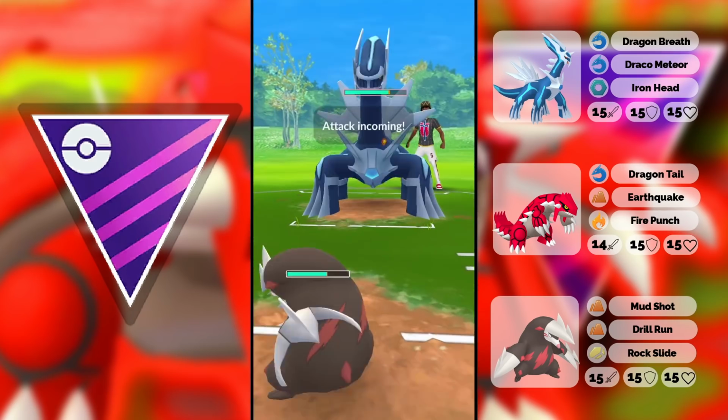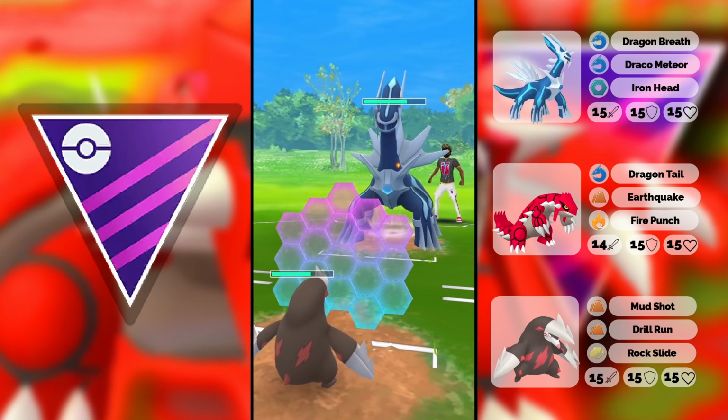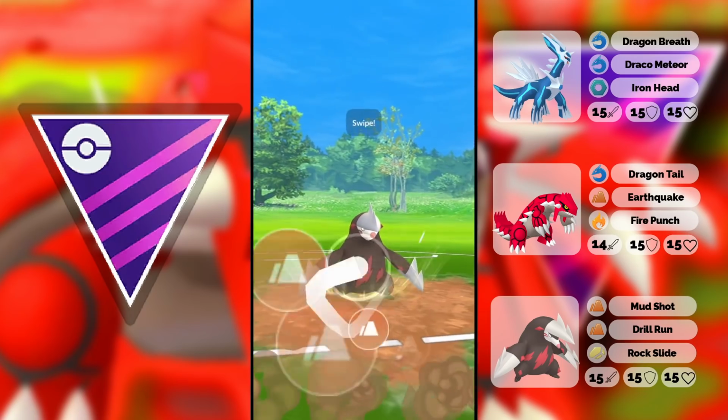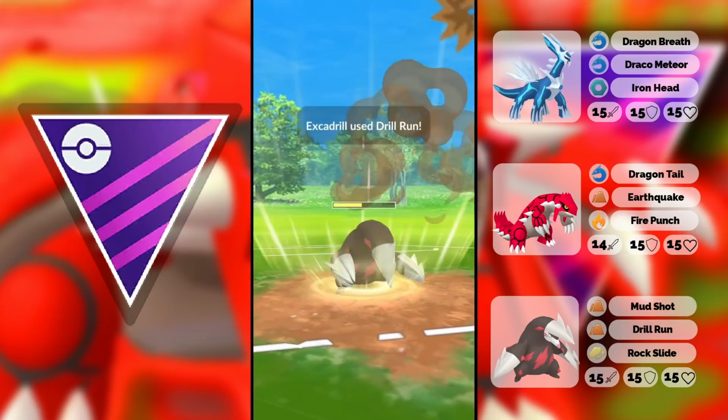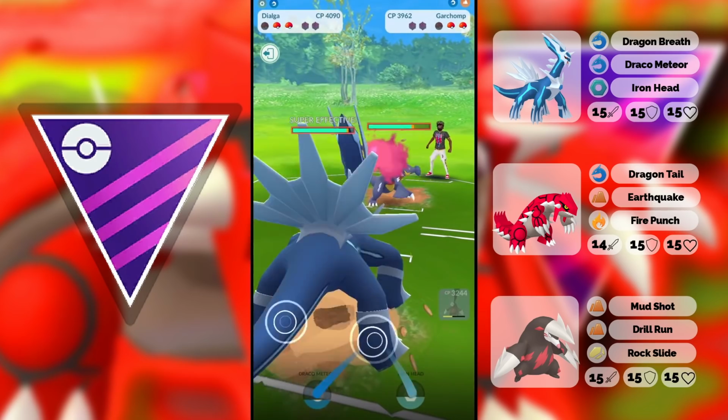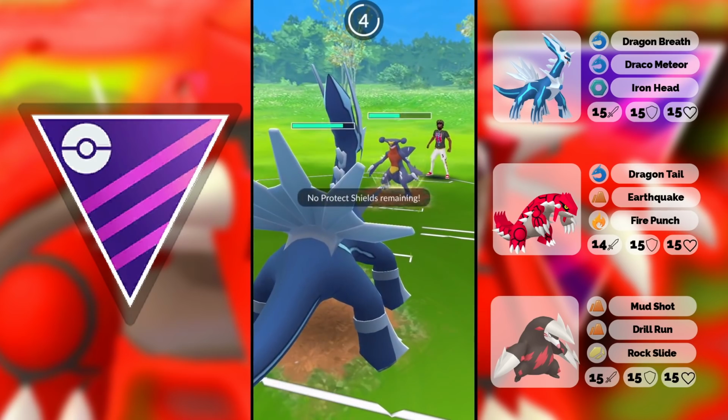Yeah, he shielded this move, and I can shield mine. If he goes for Draco, it's fine. It's Iron Head, that's a bit worse for me, but I'm just gonna farm up extra energy. And we can just go for that Drill Run. Gonna KO this thing. Let's see what he has in the back. We're gonna see a Garchomp, which is kinda tricky.